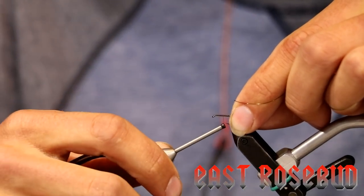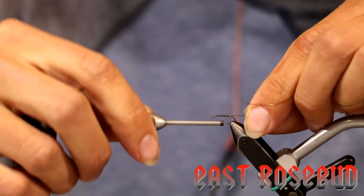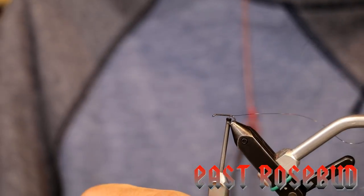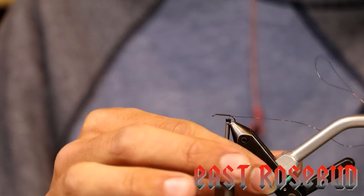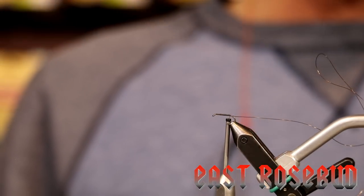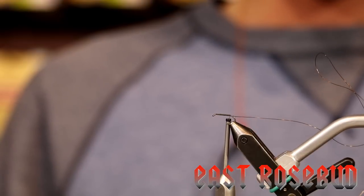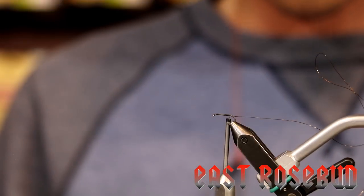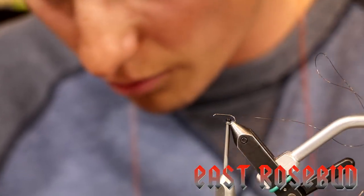I would get inventive with my colors — I'd go from chartreuse to black to, I think this might be Sculpin Olive. But that wire is just a nice way to take the same fly and make it whatever you want it to be. You could wrap a little chartreuse wire through there and I bet it would make an excellent little soft hackle caddis emerger. So that's kind of where we're at with that.